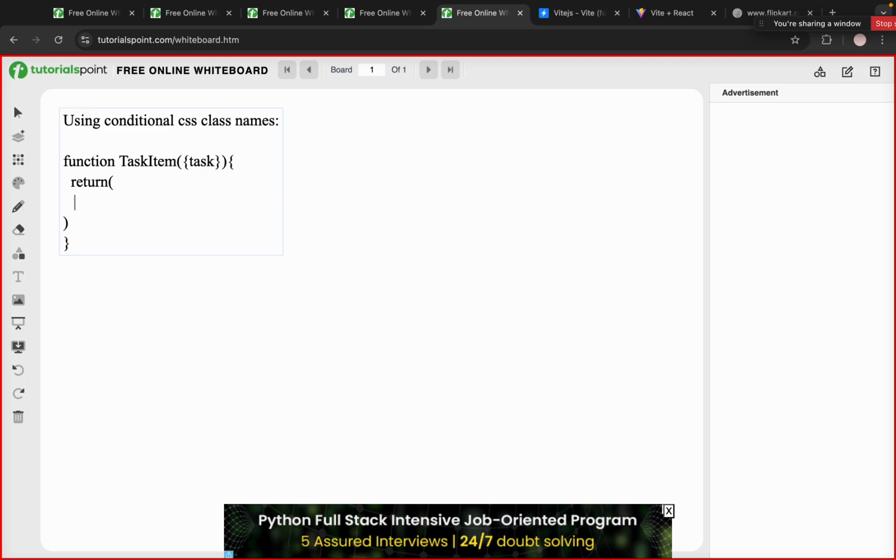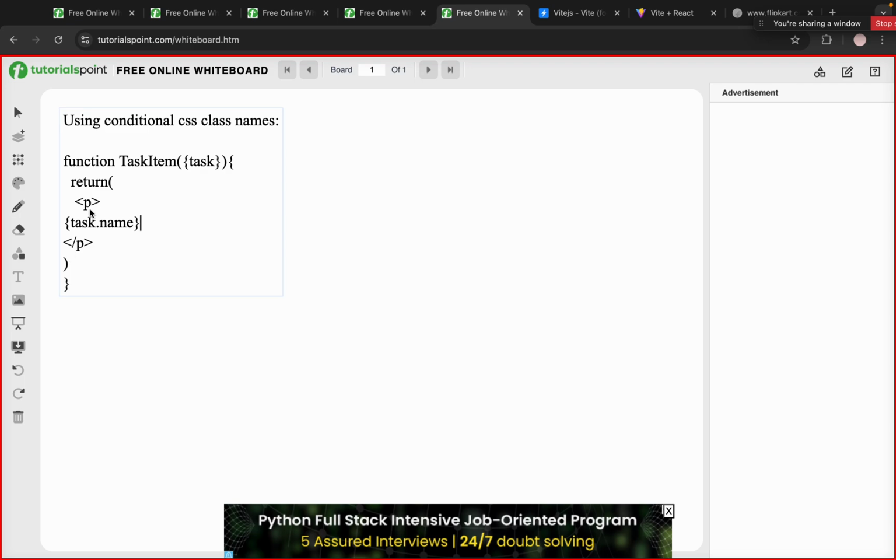There is one p tag here, where we can render the task name, task dot name.